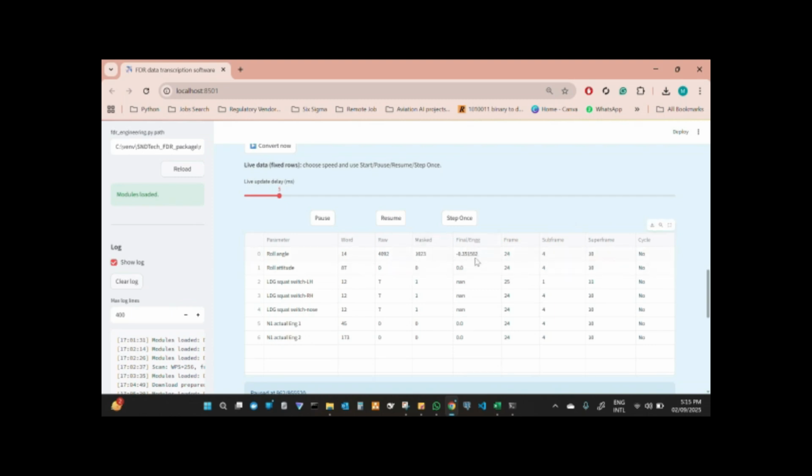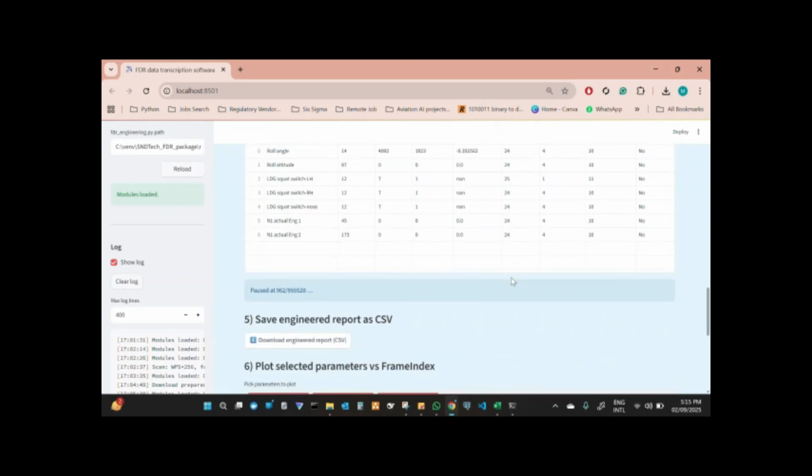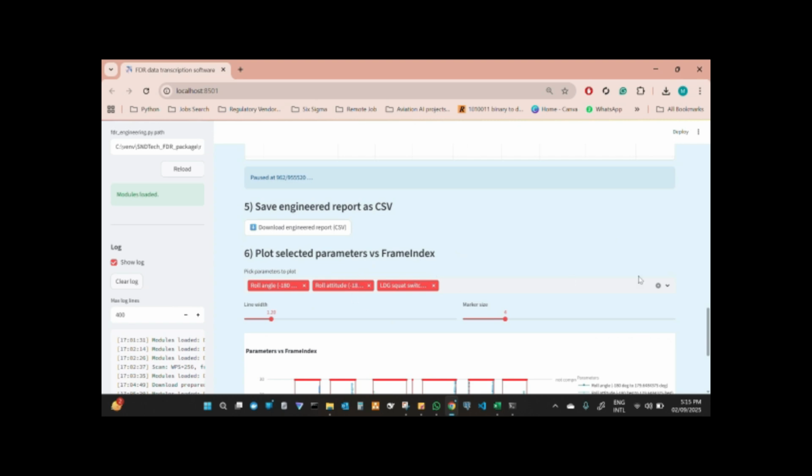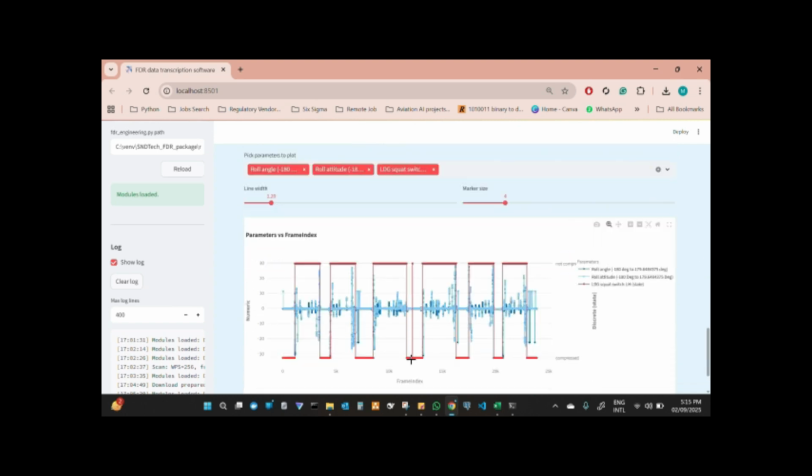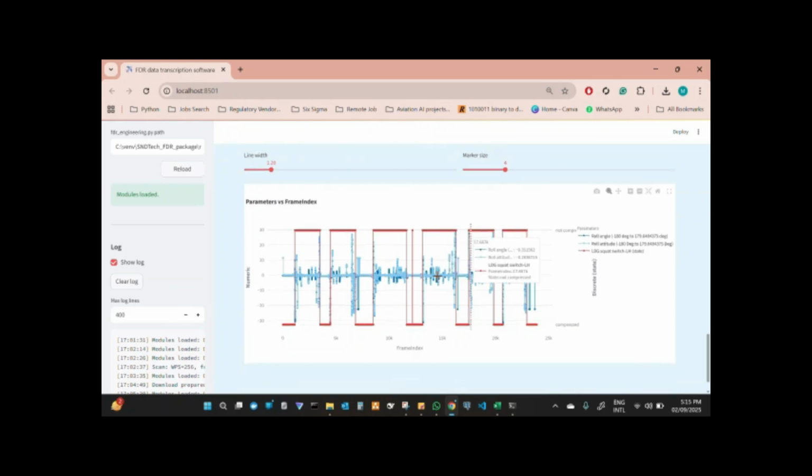So you can multiply with 1023 and then see the number of bits required and see the sign bit and you can see the value. So it's only a converter. Here, you can see the graph of it. It's a very flexible graph. You can move here and see the values for each point as well.